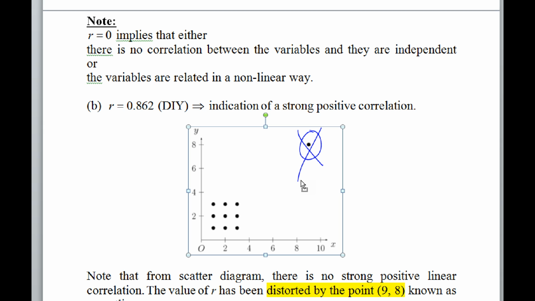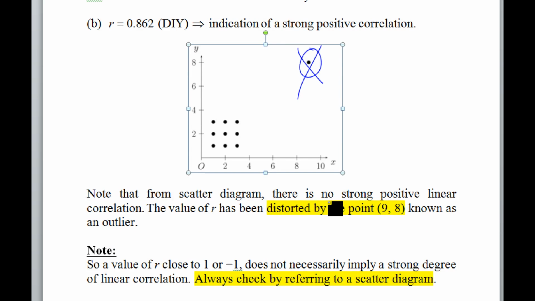Take a look at these 9 data points. There is actually no correlation, you know. I don't need to calculate R, I will know. R is 0. Almost 0 at least. So, what I'm trying to say is don't just rely on R. You look at your scatter plot, and this R has been distorted artificially by the 0.98 point.